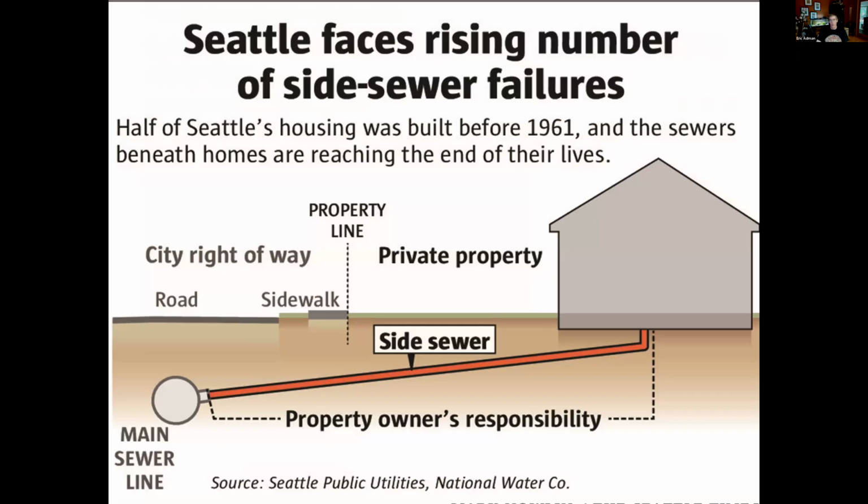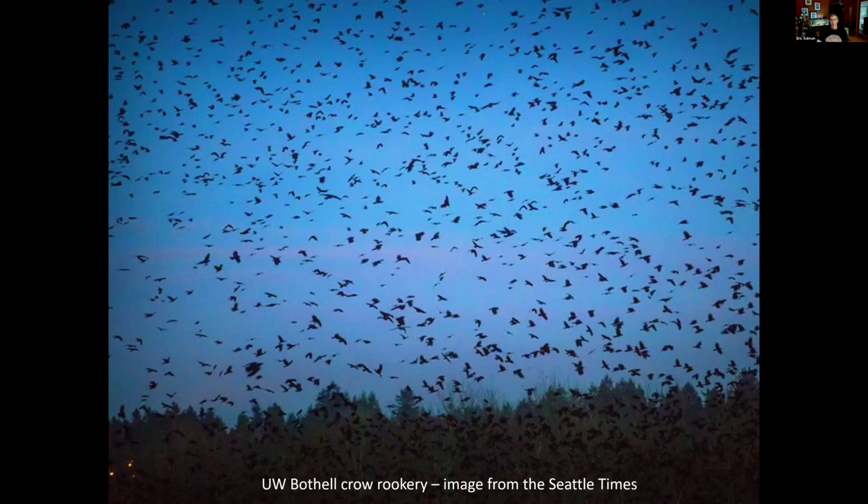Another source of bacteria in creeks is failure of sewer systems. When people connect their home to a sewer, the main sewer that takes the waste to a sewage treatment plant, it connects via a pipe called a side sewer. And in some cases, those can become old and maybe get affected by earth movement or tree roots or other things, so that they can start leaking into the ground. That can make its way into a creek. So that's one potential source.